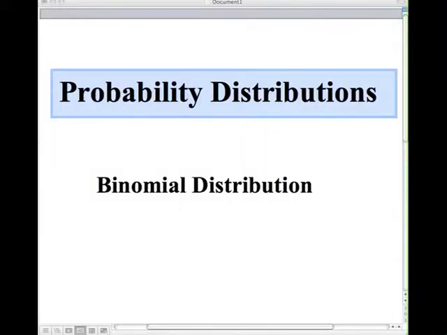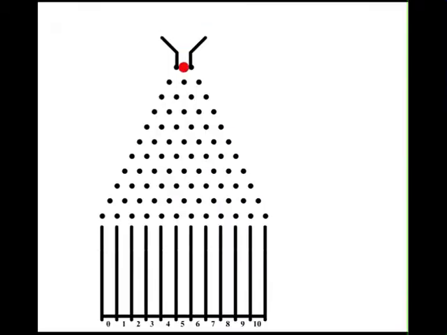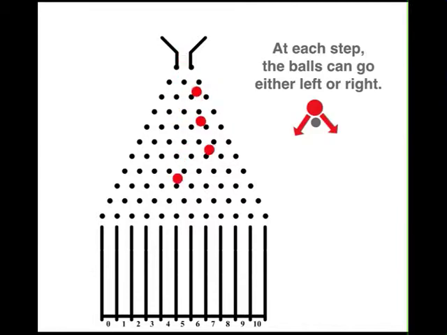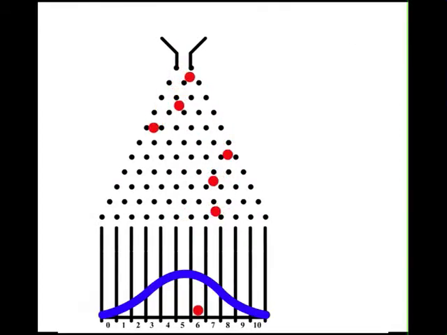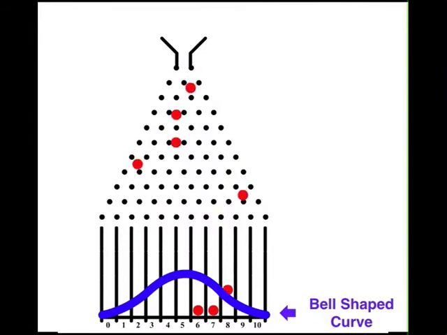These animations will be about a special kind of probability distribution which is called a binomial distribution. Binomial distributions occur when there is a series of events in which one of two things can happen, like when balls trickle down a grid like the one shown here. The results often look something like a bell curve. That is, the results tend to pile up in the middle.